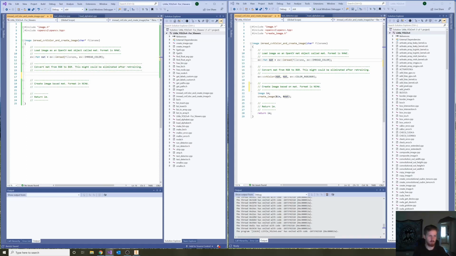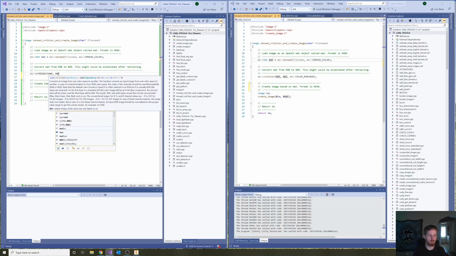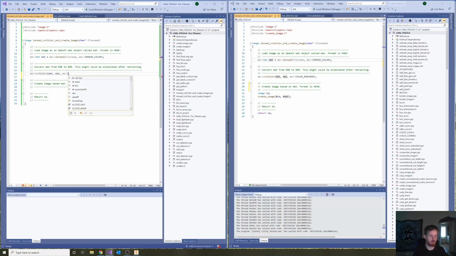Again, this line is required to use YOLO version 4 weights. It may not be necessary after retraining tiny YOLO version 4. We're converting the OpenCV matrix that we loaded from RGB color order to BGR color order.